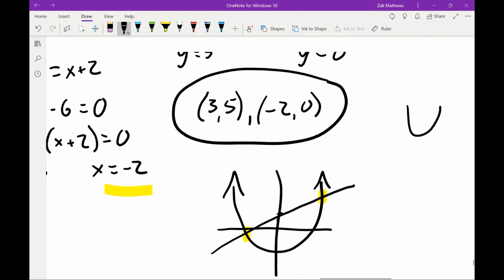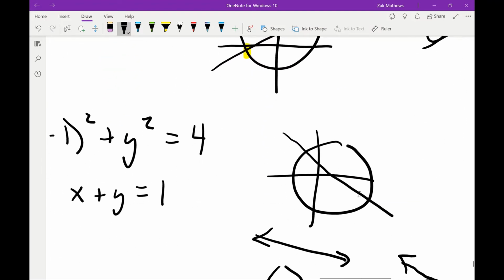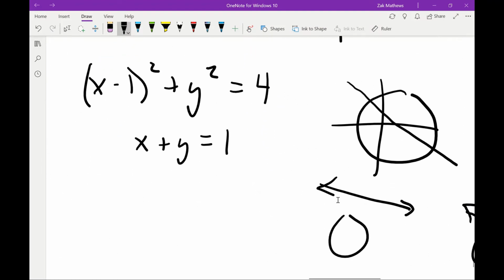Same thing was true up here with the quadratic. It is completely possible for a quadratic and a line not to touch, or it is possible that they skim off of one another. So we should have expected at most two solutions. We should expect at most two solutions here. It does not prevent fewer. Once we draw out the picture with a little bit more accuracy, we should predict it a little bit better. We know that on this one we should have two solutions, but we are saying essentially two or fewer.